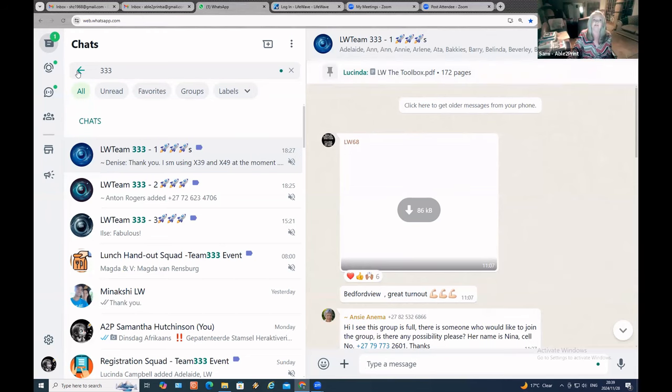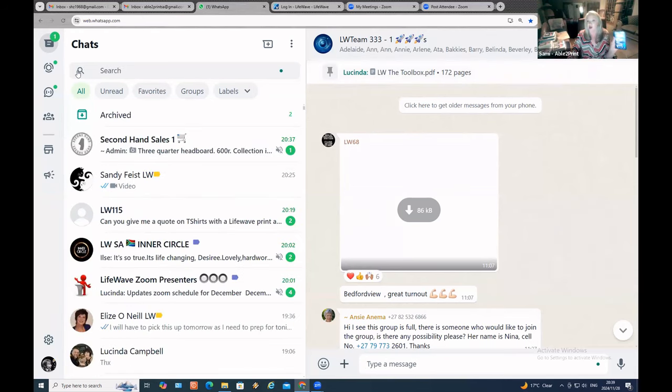I have the last few days played with it on both, and it's very similar. There's not that much difference between what I'm showing you on screen on web WhatsApp versus what's on your phone. You've just got to familiarize yourself with the hamburger and where to find things.